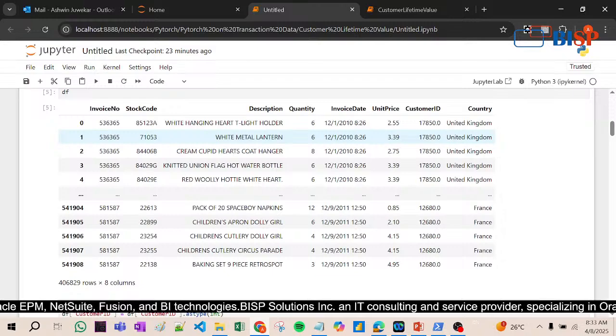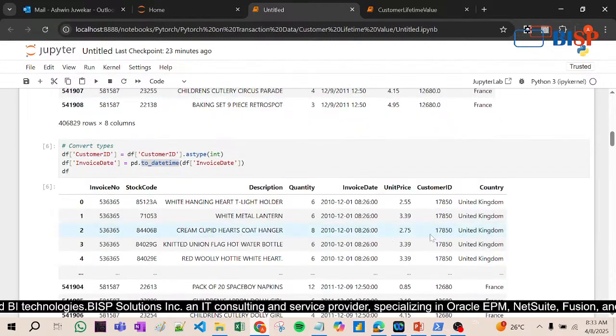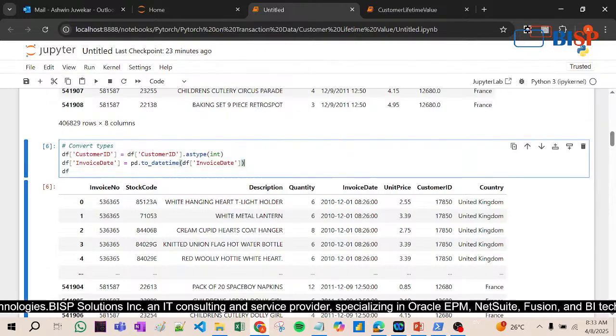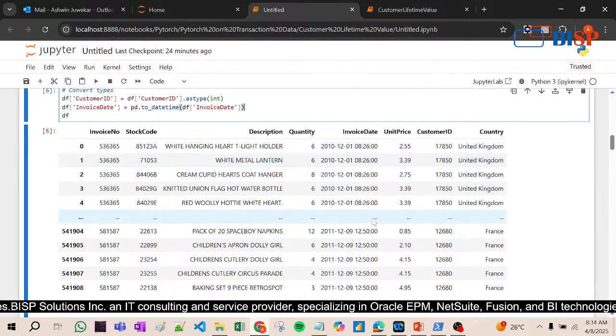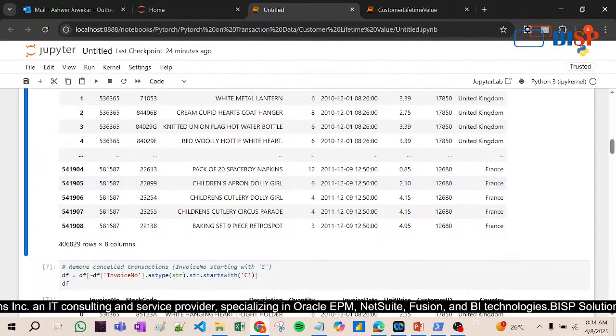After that, convert the types. See here, customer ID is converted into int, and invoice date is converted to date time. So this is how it is converted. After that, remove cancelled transactions.